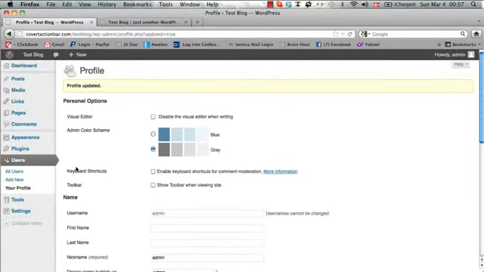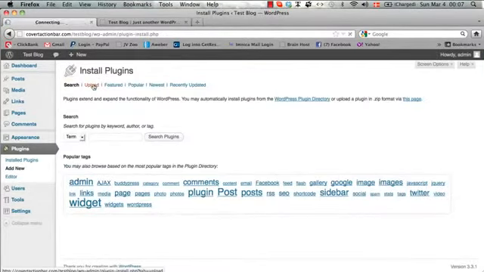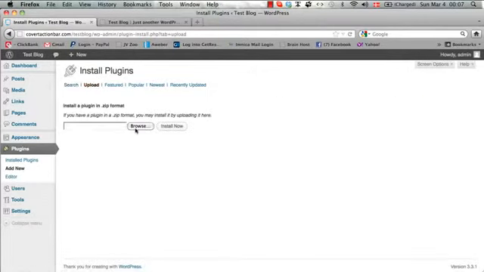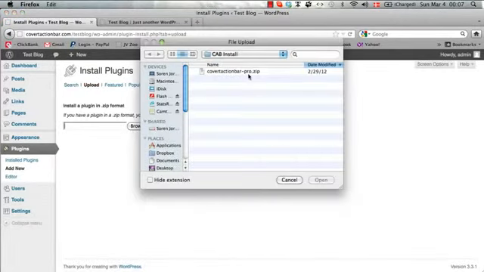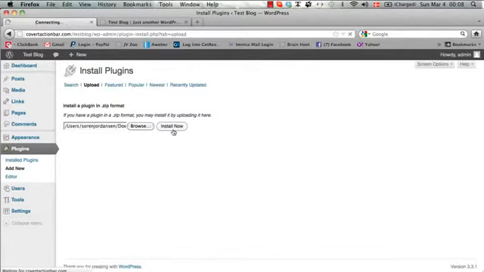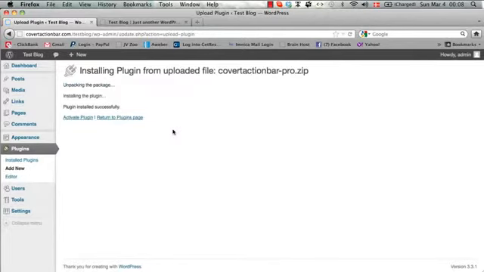so it's easy to work with the Covert Action Bar plugin. Now to install the Pro version, you go here to plugins in the dashboard panel, you click on add new, and you click on upload. And click on the box or the browse button, and then find where you downloaded your Covert Action Bar Pro zip file to. And in my case, I put it in the cap install folder. It might be on your desktop or in your downloads folder, or where you normally download to. You just hit open there, and then click install now, and WordPress will automatically install the plugin.